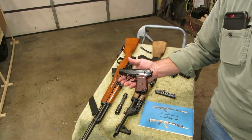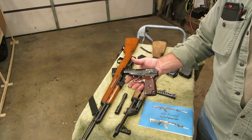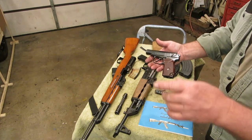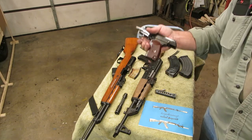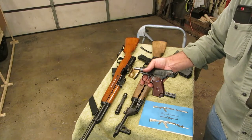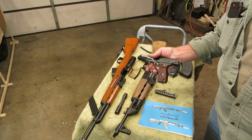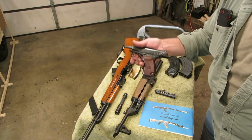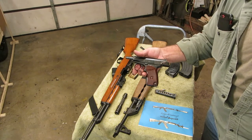This is the only automatic I would ever carry if I had to. But I don't carry automatics. I carry revolvers because I hit every time. But if I was to carry an automatic, I'm sorry, my Walther jammed. I'm sorry, my Glock jammed. I'm sorry, my other Walther jammed. I'm sorry, my Smith & Wesson's jammed. I'm sorry, my Kimber jammed. Okay? This has never jammed.